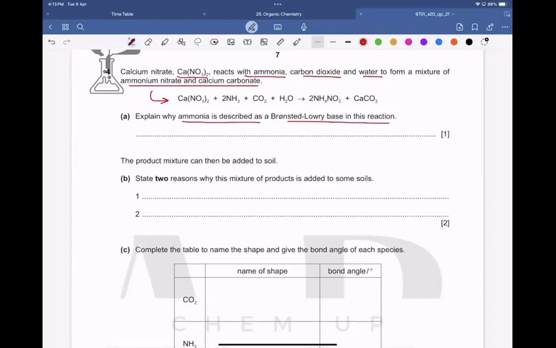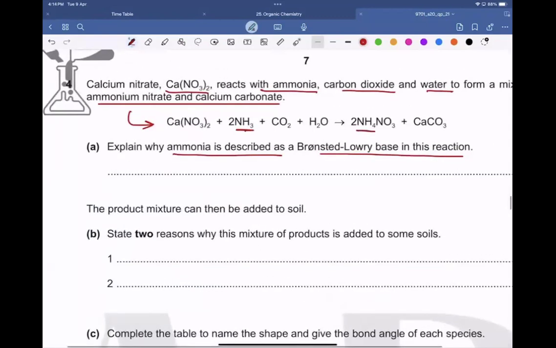Okay. So if you see, can anyone recall? Very good, Hassan, because it's a proton acceptor. It accepts a proton over here because if you see, there are 3 hydrogens with it and it will become NH4 ammonium ion, right? So it accepts a proton. So it is because it accepts a proton.